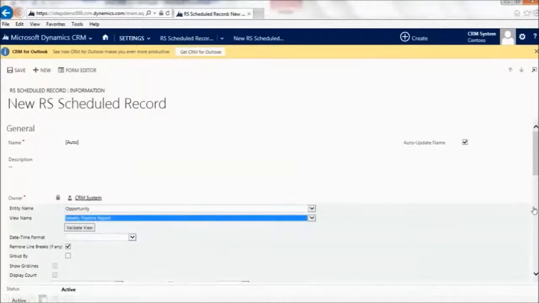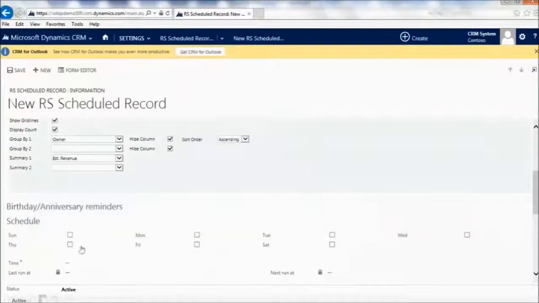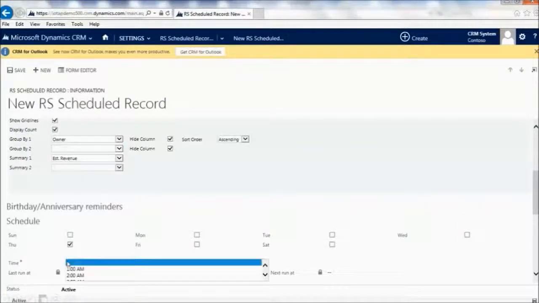We'll then come down in here, and there are a couple of features that are really nice. I'd like to be able to do some grouping. So not only am I going to provide a list of opportunity records via email, but I'd like to have a little bit more added features. So I'll say group by. And then, for example, I can say group by, well, how about owner of the opportunity? How about a summary? I'm going to do a summary of estimated revenue of these opportunities as well. Continuing down, I'm going to select when I want this scheduled. So we're Thursday. We'll go ahead and select Thursday. We'll select a time. Let's go ahead and select 5 o'clock, right?